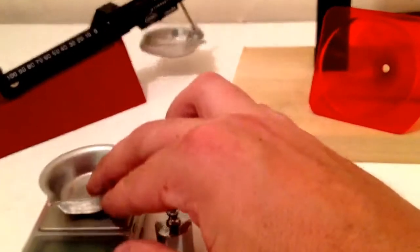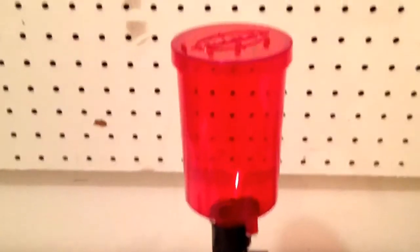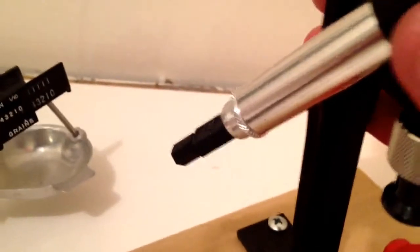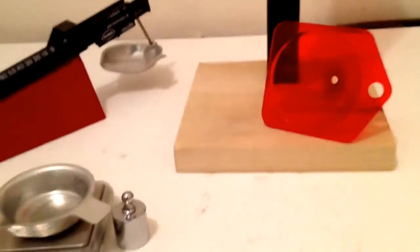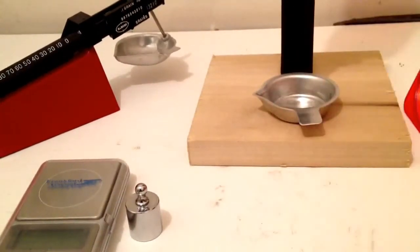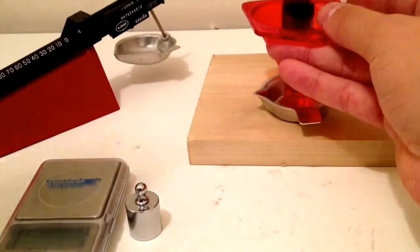Once you figure out what load works best for your rifle, then you can start using a tool like this one. This is a Lee powder dispenser. Alright, basically you set in the back here the volume of powder, so it's going to take a little playing around with figuring out what the exact volume for the amount of grains that you're wanting to pour, which is where the digital scale comes back into being handy. And then once you set it, measure it a couple times, make sure it's accurate, and then all you have to do is pull the handle down and it drops the correct charge.